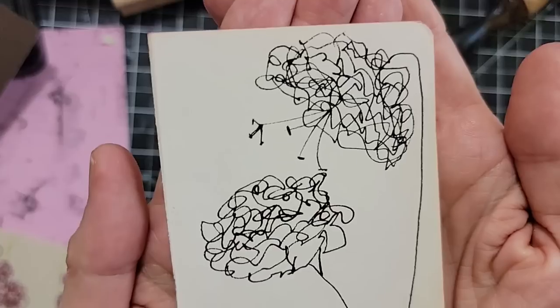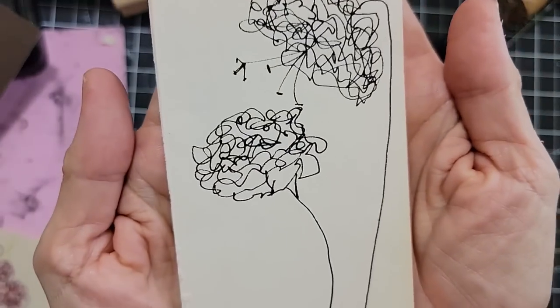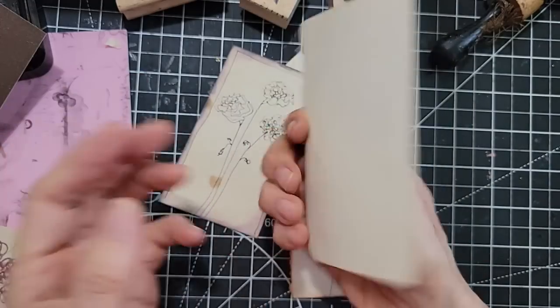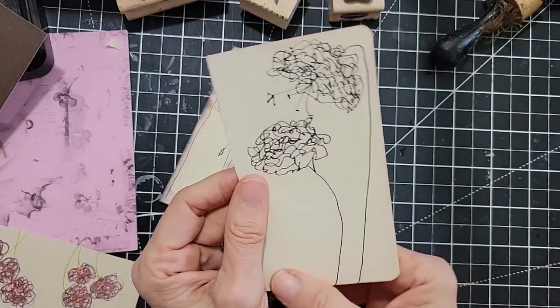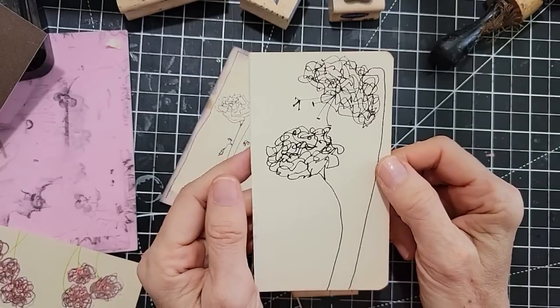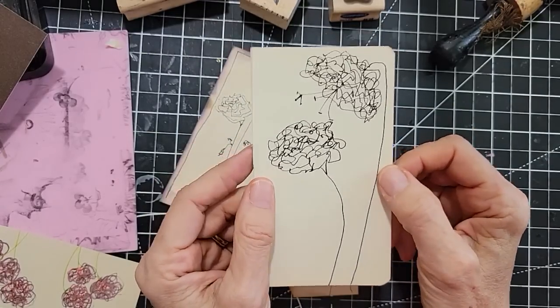Let me show you some different ones, different styles. These are easy to do. They make adorable journal cards. You can even turn these into pockets, or tucks, or belly bands, whatever you like, in your junk journals. So much fun.